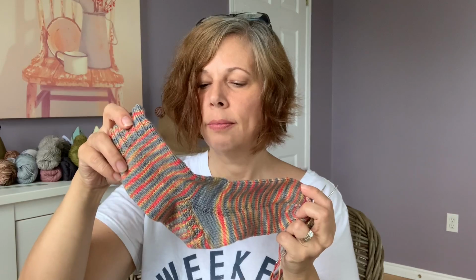I made these ones a little shorter. I think I'm going to start making my socks a little shorter because I find if they're too long, I just shove them down anyway. So I might as well just save myself some yarn and knit them shorter. One thing I did notice too, the cotton is a little tighter. But I did my usual 56 stitches, on size 0, 2.2 mil, just 2 millimeter needles.